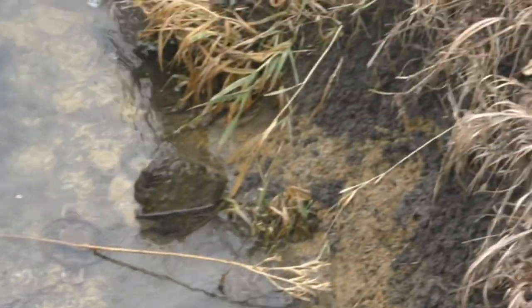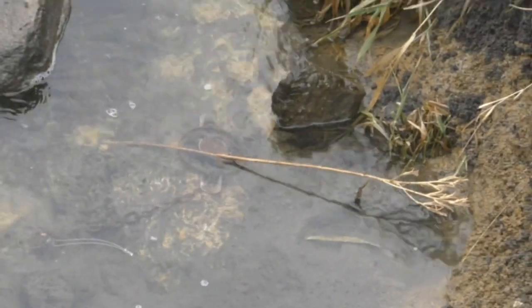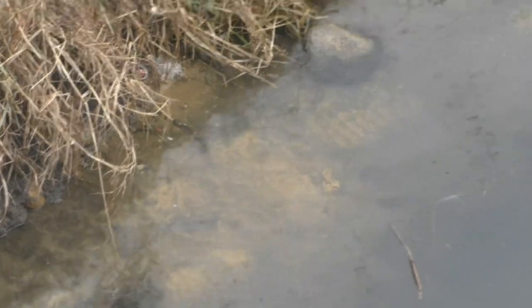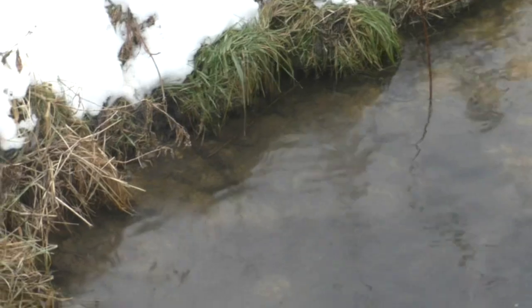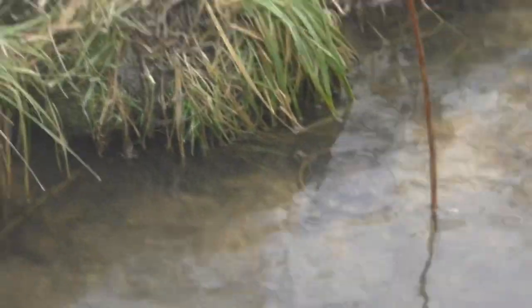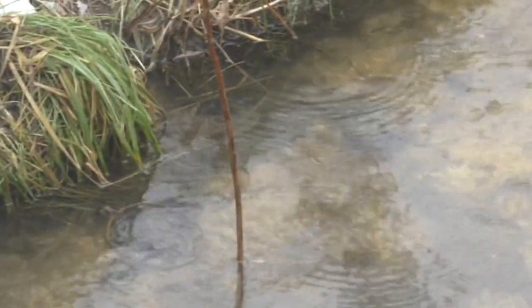We set a 1.5 right there, which it looks like we had a stick fall over the pan already, but I'm not too worried about it. On the other side of the bank, same exact thing. You can see my foothold, my footprints all through there, but don't worry about it. Try and find, there's what, right there between that rock and the grass, you can see where the trail really comes through at.